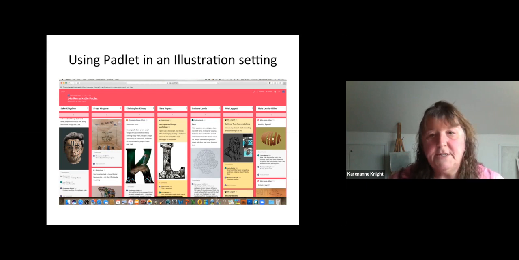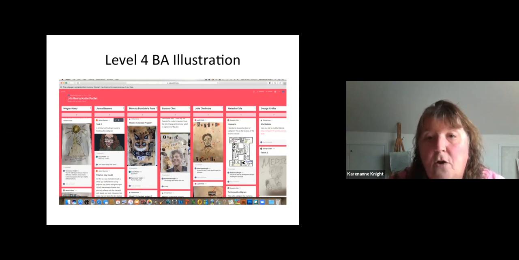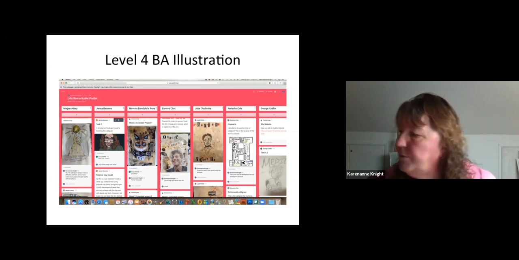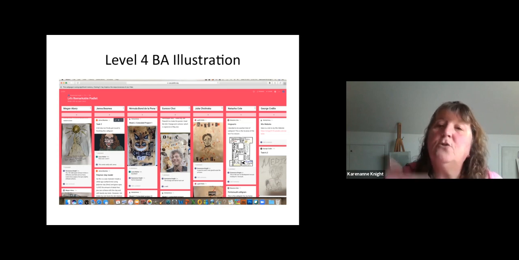I'll go to the next one, and you can see more work here. We can edit the columns, we can rename the columns. We have had a student who's changed their name, so we've quite easily been able to change their name there. We can move the columns around. If we want to put the students in groups or into breakout rooms, we can also use this, and we can move the students into their groups before they go into the breakout rooms. So that's really, really helpful. We can also delete the columns if the student should leave. That's another good one. We've had to do that with a couple, but it keeps it all up to date. It's very easy to keep it up to date.